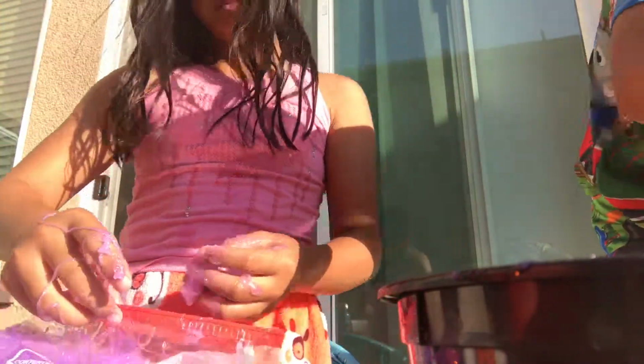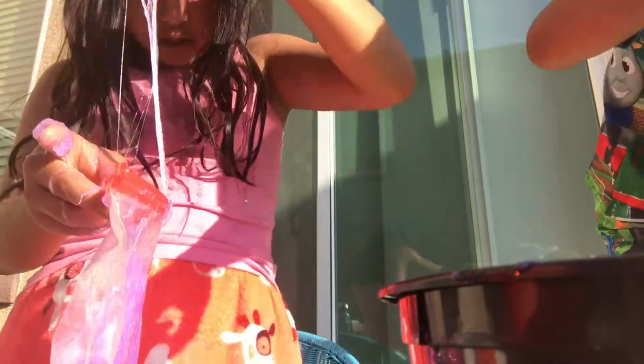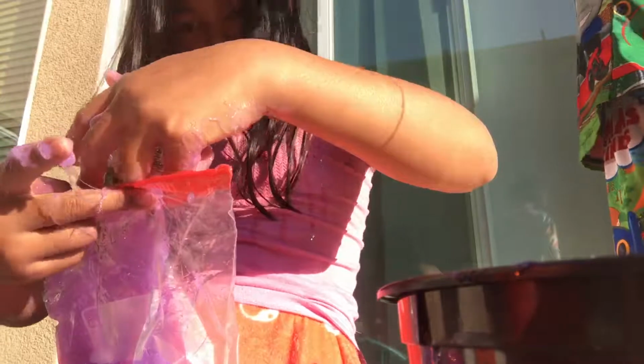Because the other slime we made wasn't good. Mine was like iceberg. I made iceberg slime, but it just dried up. It just like clicks. How about me? I want my plastic bag. Yeah, wait. Just try to form yours. It's already sticky. Wait, I just need to do mine, and then you can do yours. I'll help you do yours. Okay, this is so weird. Same.